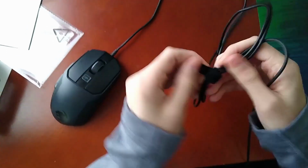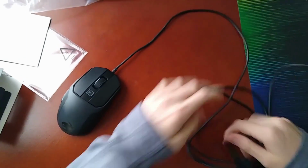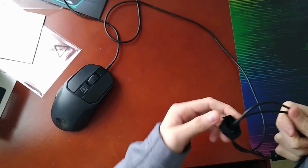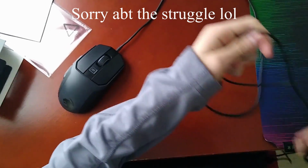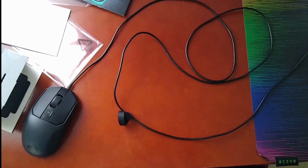It has a little wrap around attachment thingy. I don't know what it's called. If you unwrap it, let's see if I unravel the cord. I think it said, I don't know the exact length of the cord, but I think it's about 6 feet. I could be very wrong, but it's definitely a pretty long cord. Yeah, it's quite the long cord, as you can see right there.